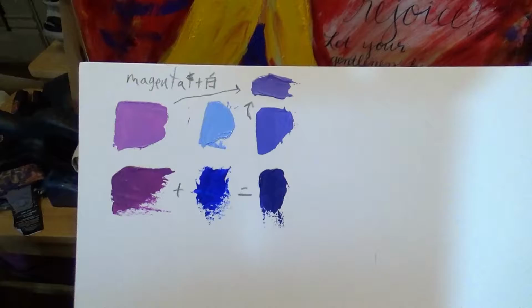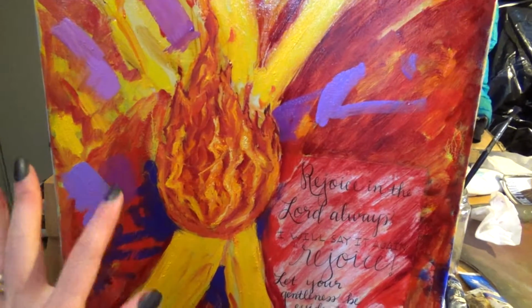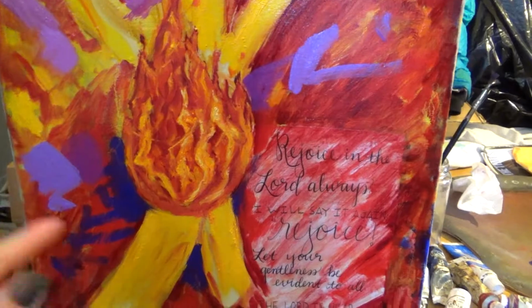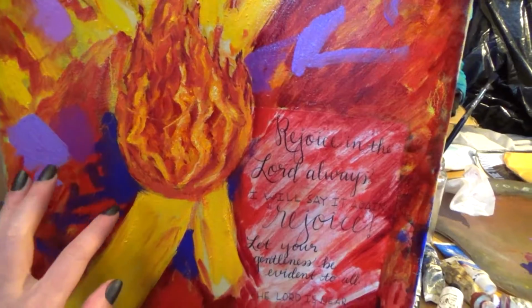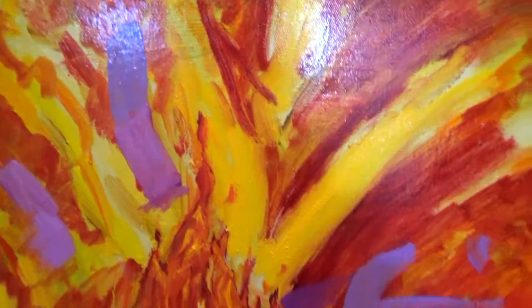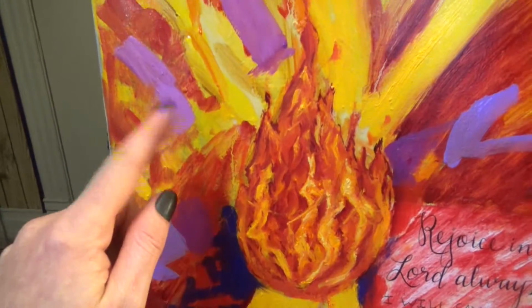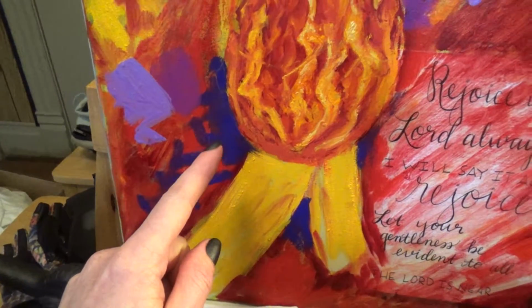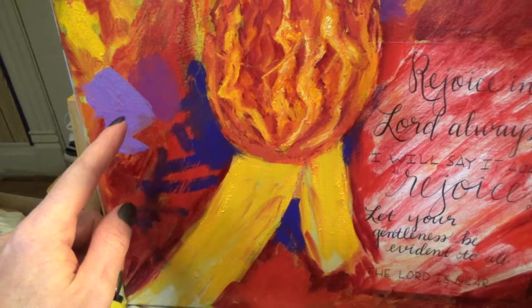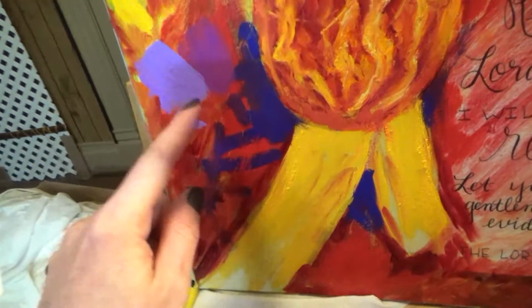So I mixed up some colors for the background. I decided to go with cool colors and tints of coolish colors, like this is kind of warmer, but I did some tests to see how I liked it. So this is a magenta and magenta plus white. Then this is French ultramarine blue, and then this is the magenta and French ultramarine blue plus white.